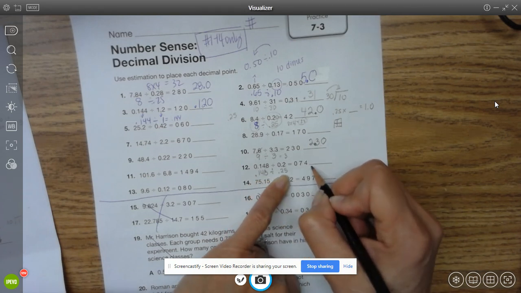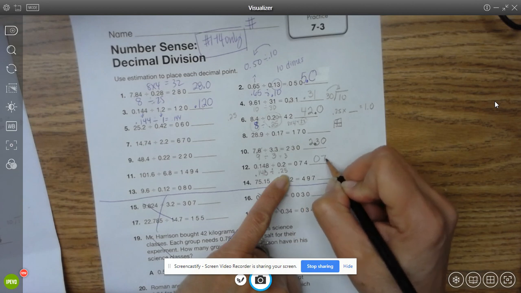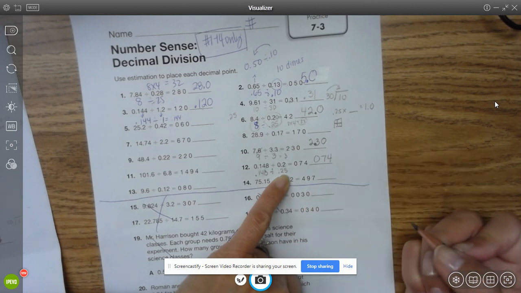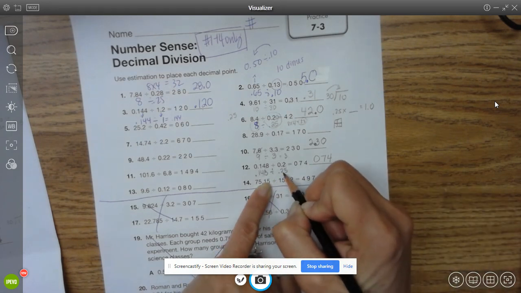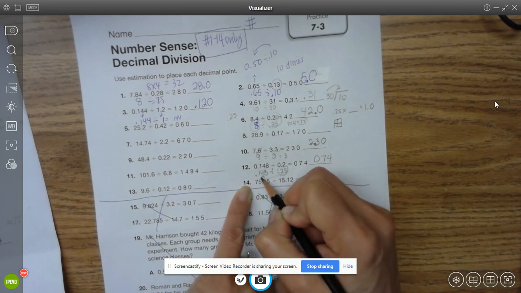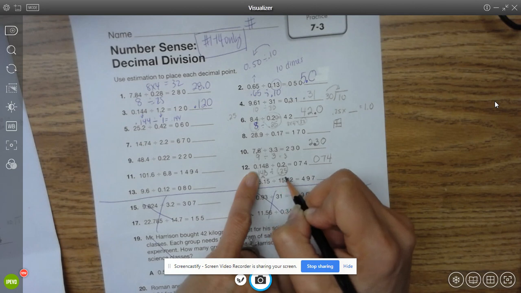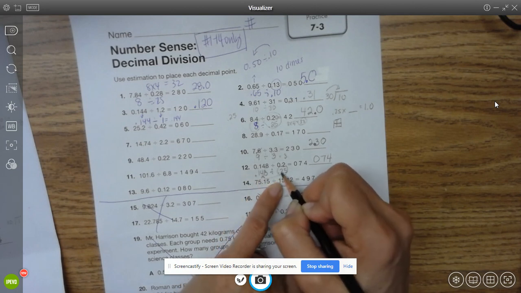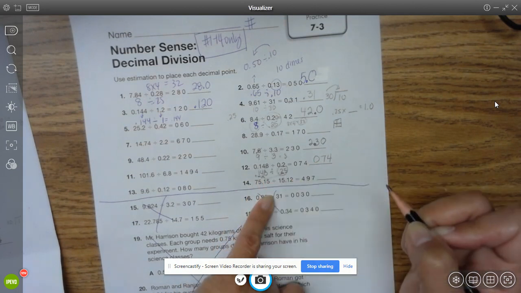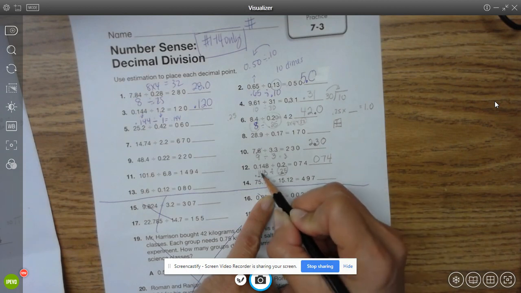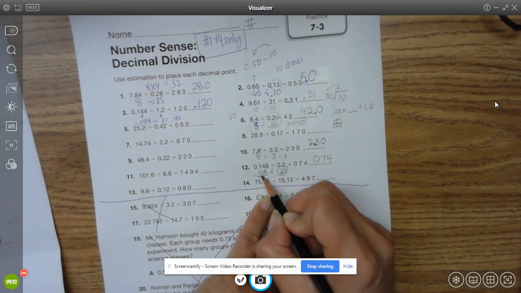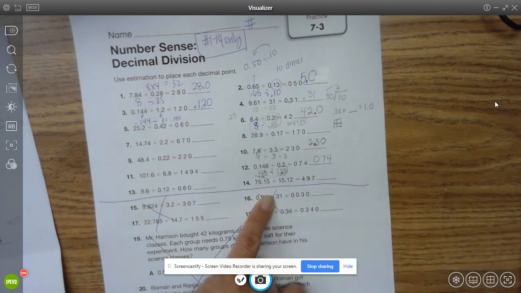So if I'm looking here, my answer is 074. How can I create a decimal that's going to get me really close to the number 1, but not the whole number 1, okay? Because again, this is a larger decimal than this. If you look at your decimals, I have 2/10 here. I only have 1/10 here. So I'm dividing a decimal that is bigger than my dividend, okay? So my answer has to be less than 1.